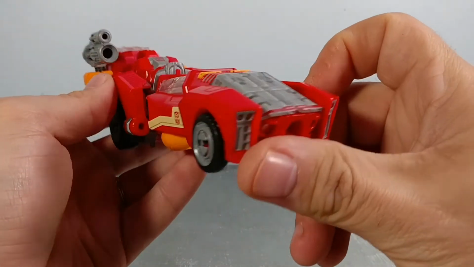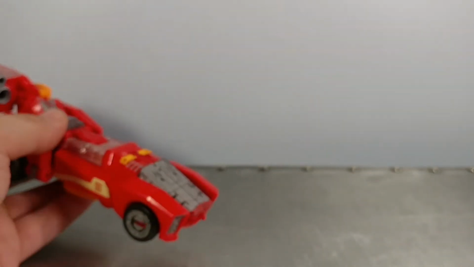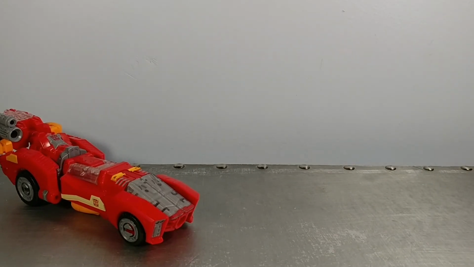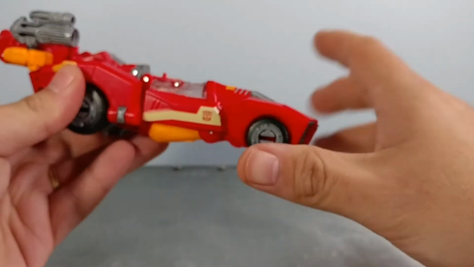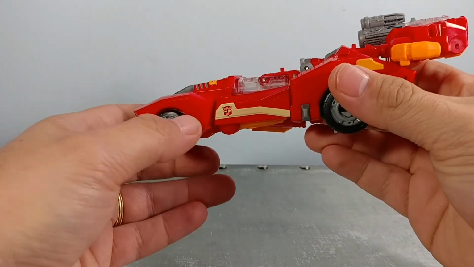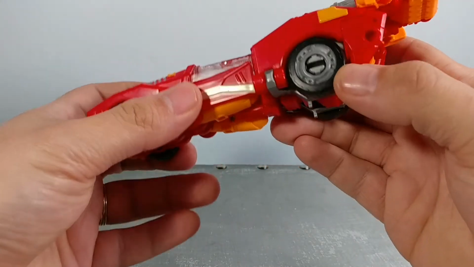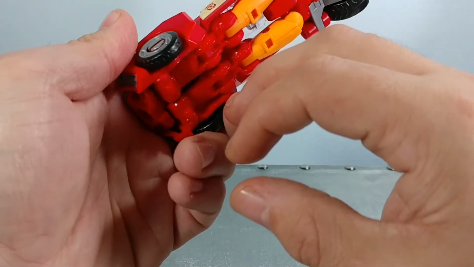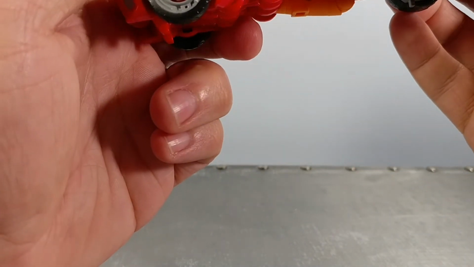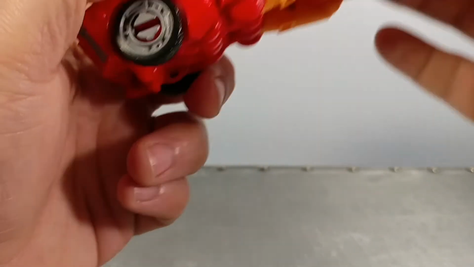And overall, the vehicle mode is fairly nice. I do like it. Sort of Cybertronian. It is nothing like how it was in the cartoon. You know, but this is still nice, like a Cybertronian sports car. Everything on it is very nice. I do like how they have painted the rims around here. And actually, I think the black is the paint. No, the silver is paint. Okay.